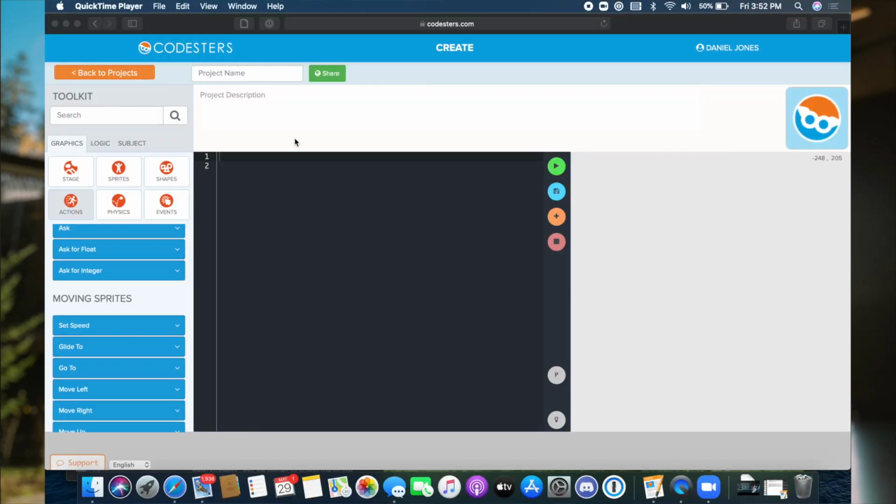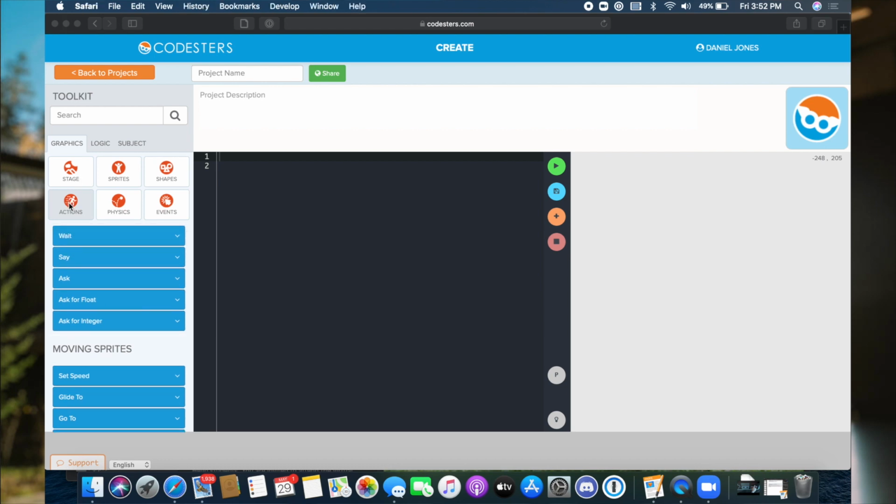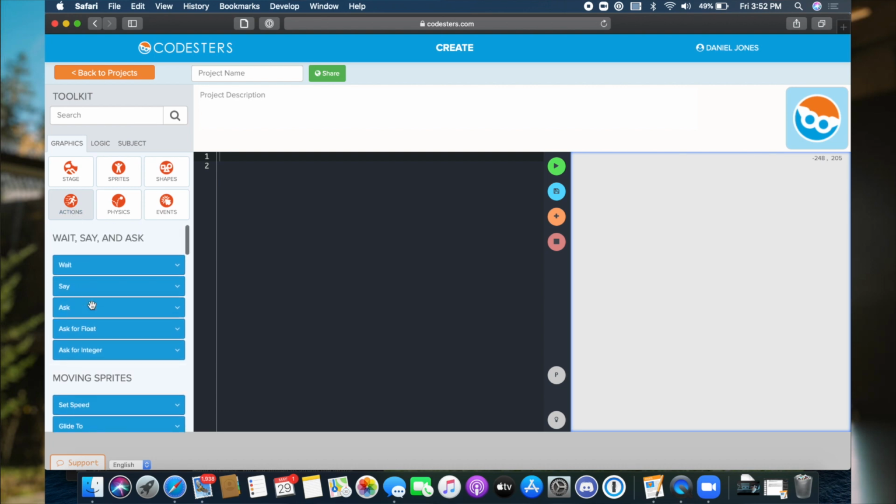So let's go ahead here and dive on into Codesters and learn how we can modify these to make some cool things happen. So to do this, let's first start with placing down some of these interfaces. Let's take a look at them. So if we go to actions, you're going to see a bunch of these different ones popping up.